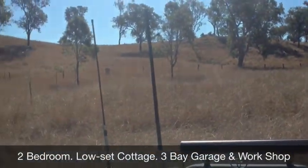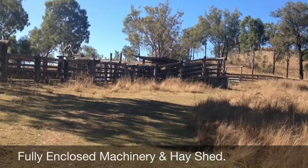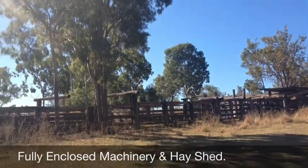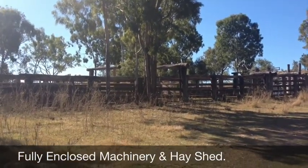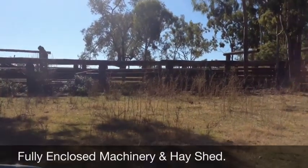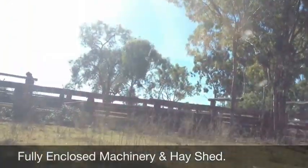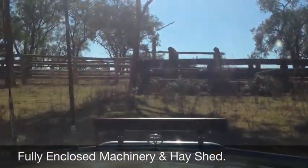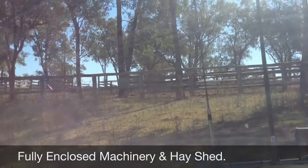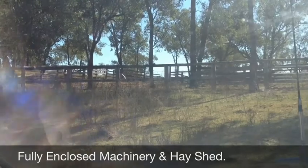Just have a look at those yards. On Clonmel there are two sets of yards. This is the bigger set of yards at the house, just back up behind the house. They're an older set of yards but very good solid yards, well built — timber yards with some steel panelling and steel and timber gates throughout. The vendor here at Clonmel basically buys and sells cattle and is backgrounding all the time.